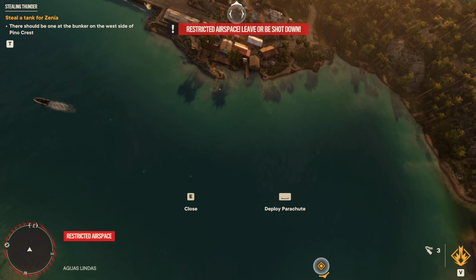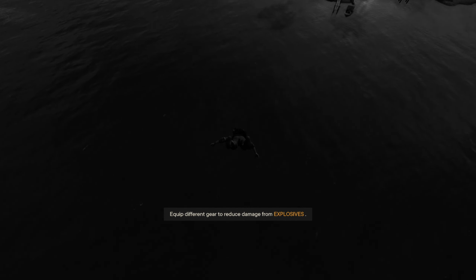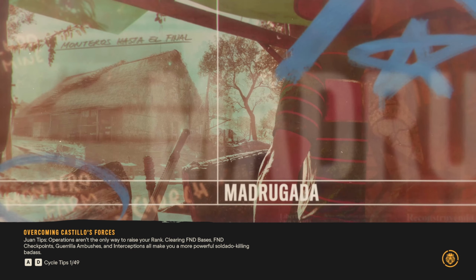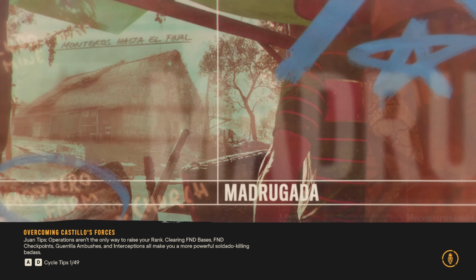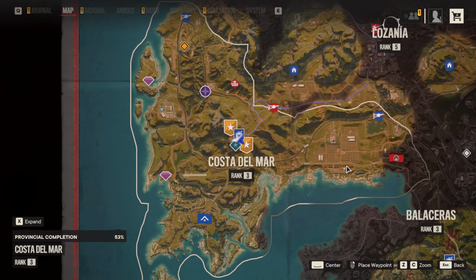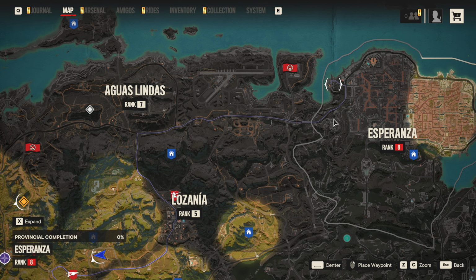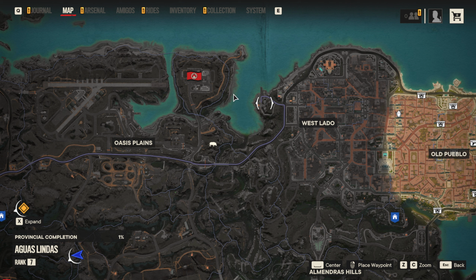Oh, shit. Whoa, whoa, whoa. Wow. Okay. So apparently the anti-aircraft around Esperanza is, you can't even airdrop. Wow. Okay. So, I don't even know where that, I mean, we were right here.